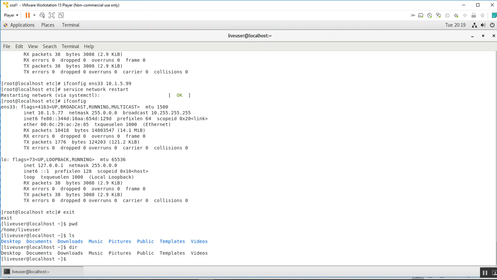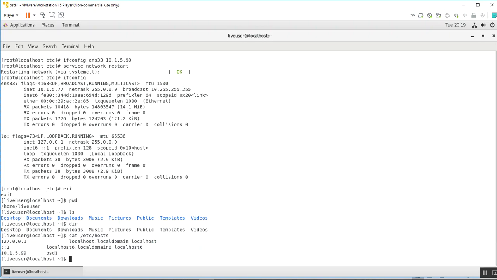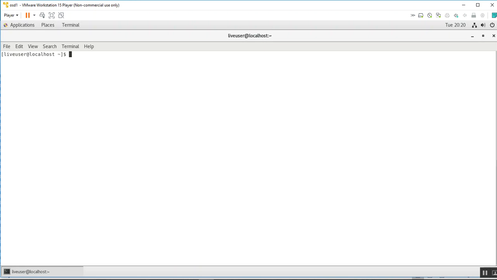What else did we go over? We went over the etc hosts file, which maps a name to an IP. And then we also went over how to change the IP address, whatever I changed it to. And then finally, we did a network service restart to get it to accept our changes. So that's pretty much it for now. This should be persistent upon reboot, but I'm probably not going to really shut this down today.